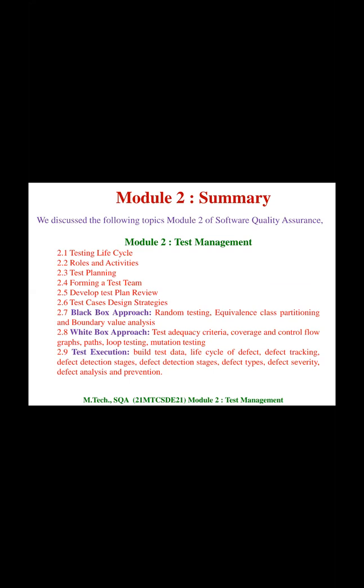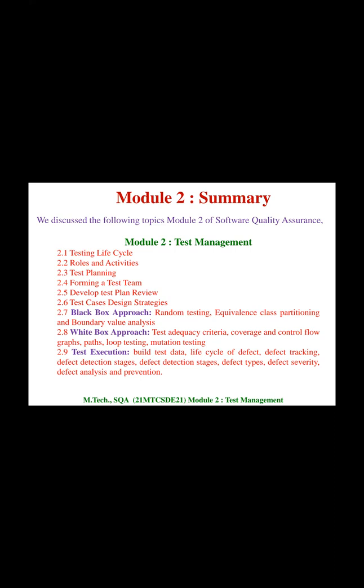First, we started with the testing life cycle, roles and responsibilities, activities of the test manager, test planning activity, forming the test team, the team members of the testing team, and the roles and responsibilities of the testing team, developing test plan reviews, and test case design strategies. Then we discussed the black box testing approach. Under that, we discussed random testing, equivalence class partitioning, and boundary value analysis.